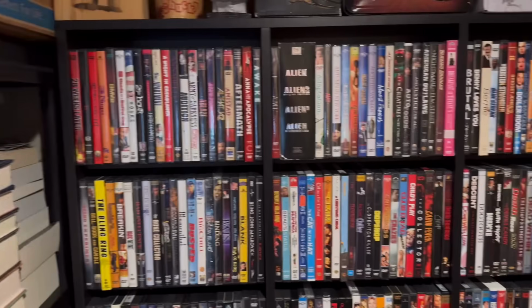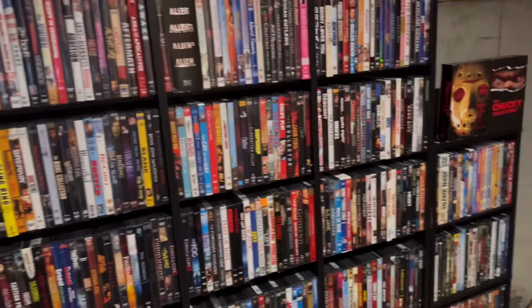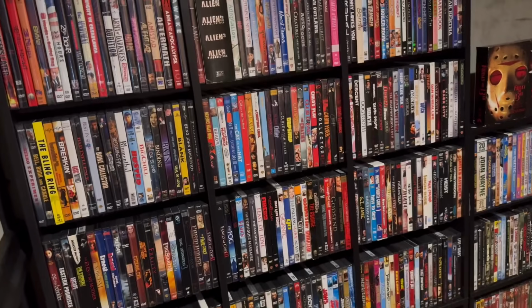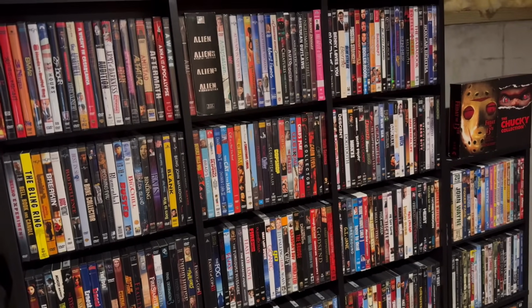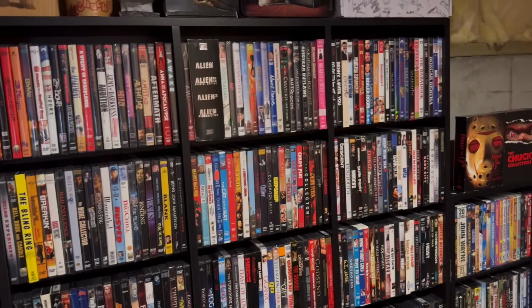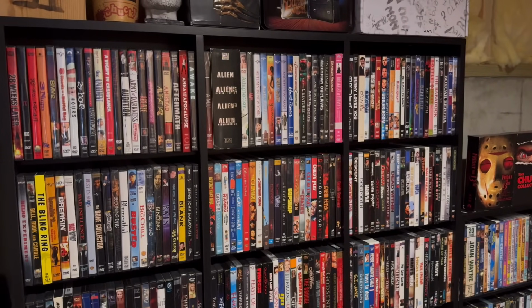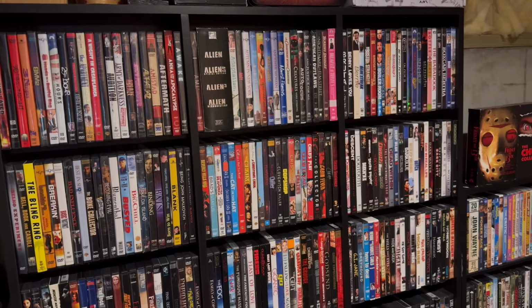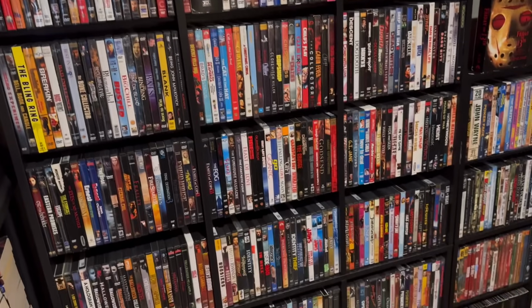But right here, I decided to move all my DVDs into this closet area. So this is a big shelving unit that I moved out of the main area, because it didn't match my other shelves. For some reason, this is a different Atlanta Media shelf. And I bought this way back in the day, and I can't remember what the differences were as far as when I ordered it. But it's different than all the other ones. So it's an oddball, and I moved this one in here and put my DVDs on it.